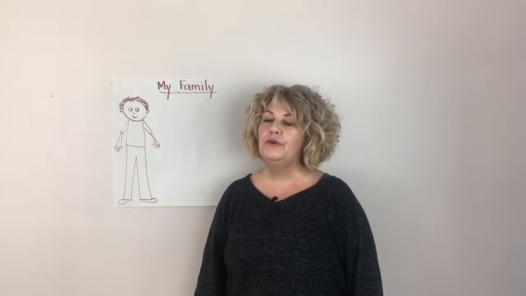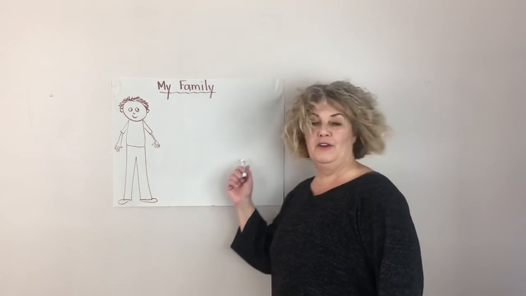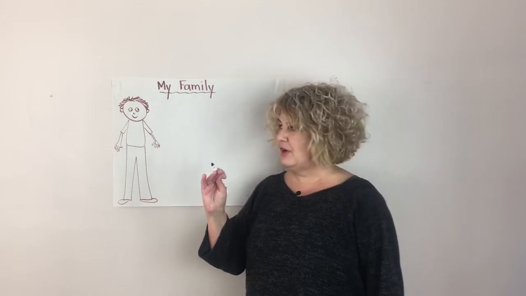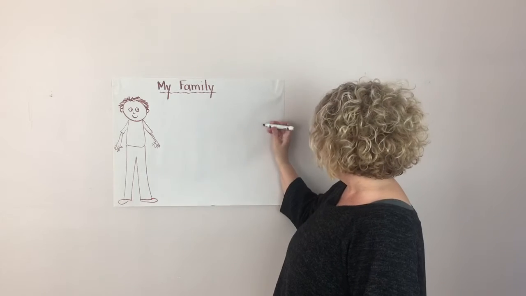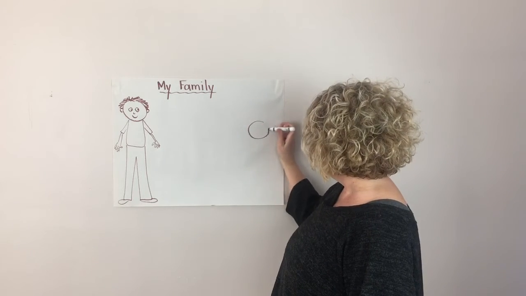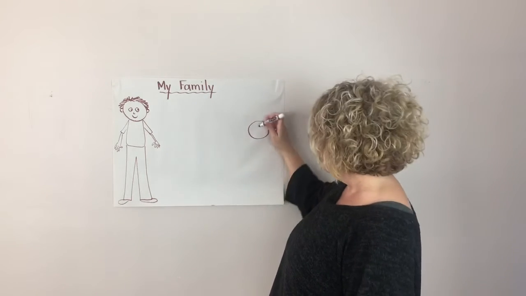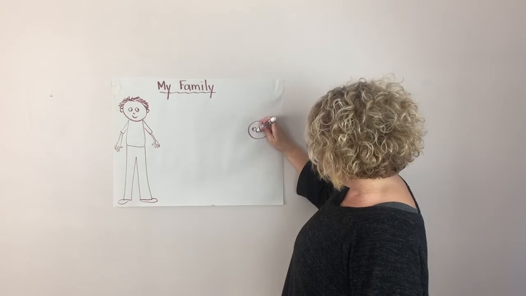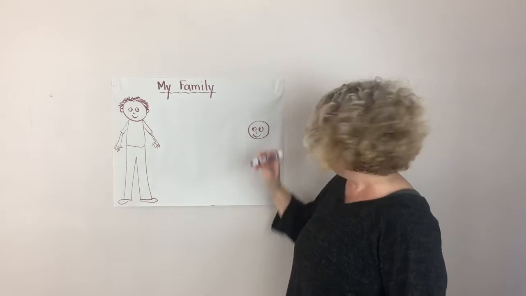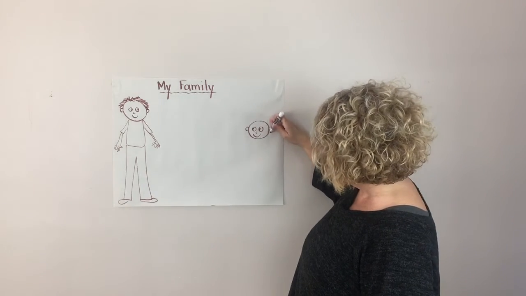Now let me think of who the shortest one in my family is. I guess the shortest person in my family is actually my daughter. So I'm actually going to put her over here, and I'm going to make her the shortest of all. So instead of putting her head up here, I'm going to make it down a little bit further here. So I'll put her over here. There's her head, and I'll give her some eyes. There we go, a nose and a mouth. I'll give her some little ears.